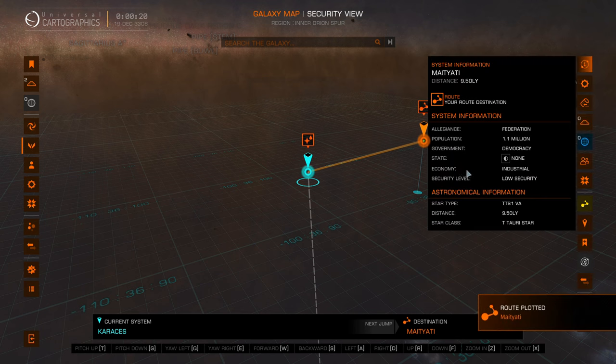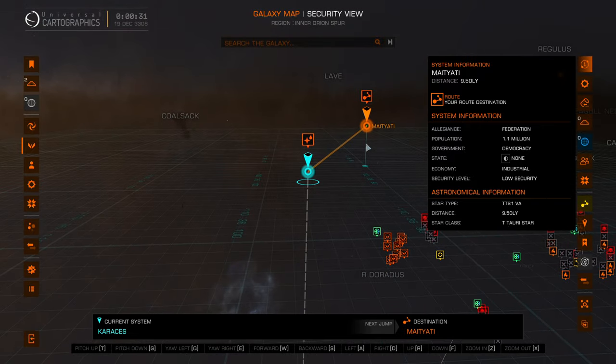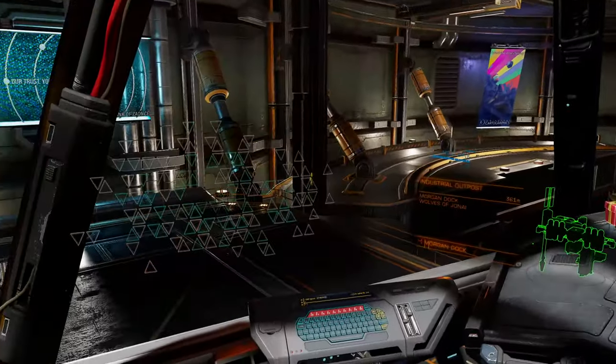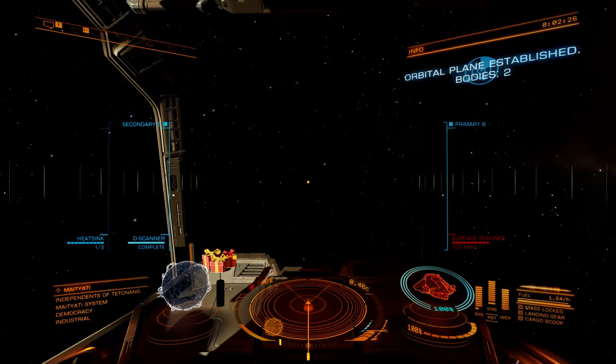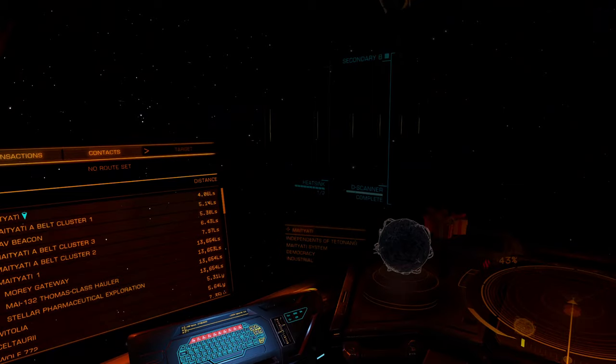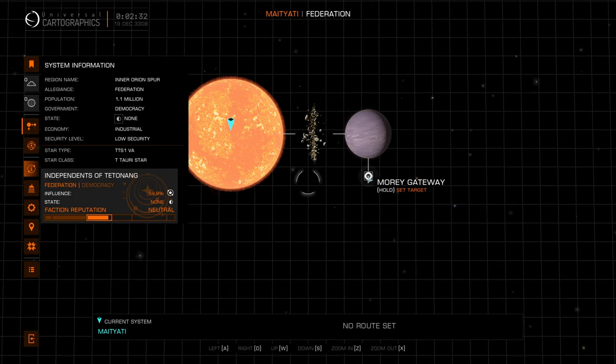Alright, and where I'm going didn't have it, but this little dude, Metayati, does, and this is Federation, 1.1 million, low security, industrial. This should have some ports here, and I can't buy system data. Man, gone are the days when you can buy system data, but it's just one jump. So let's go there. Alright, what's this system have to offer? We have arrived... Not much, but we do have the Moray Gateway. Good enough.